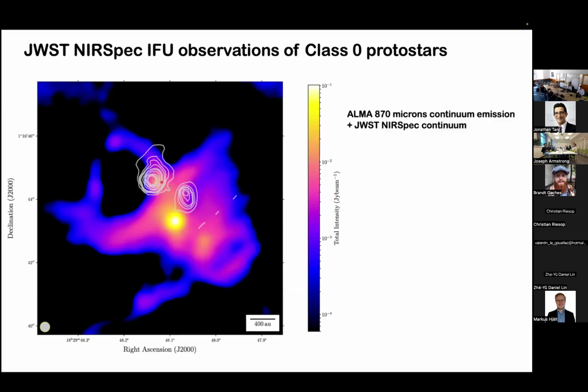The continuum of the two James Webb sources, as you can see in the contours here, does not perfectly match the ALMA emission, and this is in itself interesting. Like this northern source, the disk in this northern source seen in ALMA corresponds to the near infrared source, but not in the south. And in the south, in the near infrared we seem to mostly trace scattered light, not directly related with the disk that you see here.